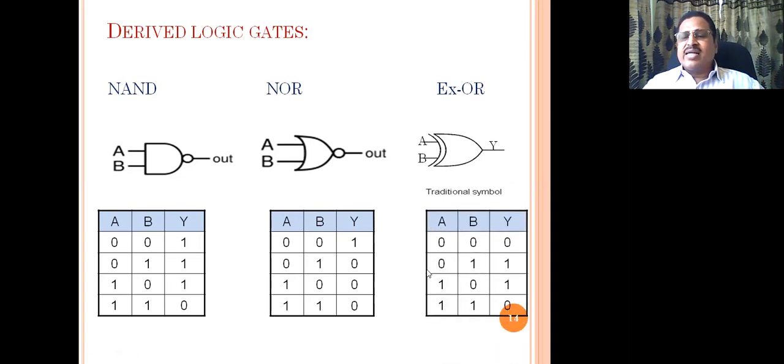Whereas for XOR gate, output becomes 0 if both inputs are the same, or output goes 1 for different inputs. For 0 1 and 1 0 input, output becomes 1. It excludes the condition of OR. When 1 1, output goes 1 in OR, but here it is 0, hence it is called the exclusive OR gate.